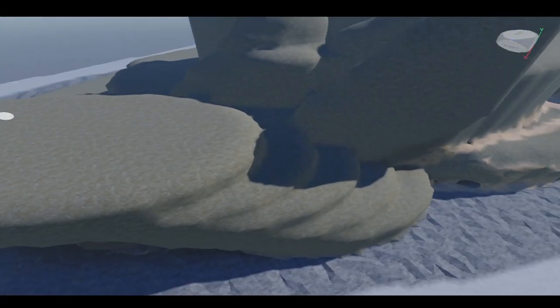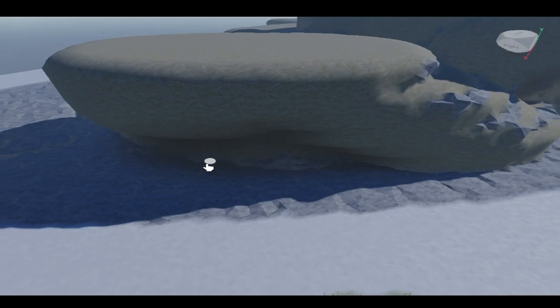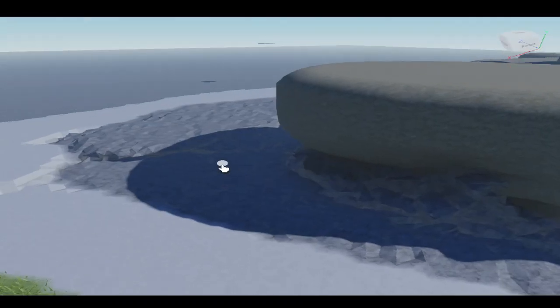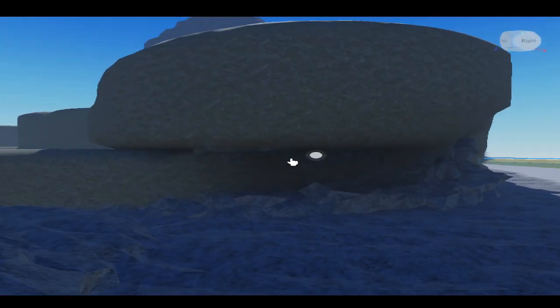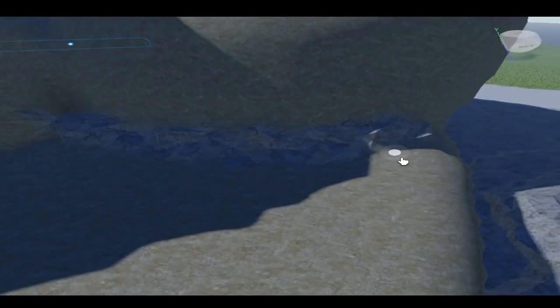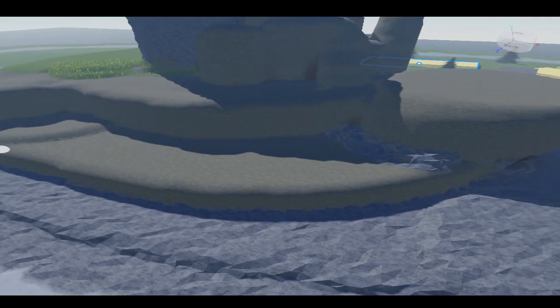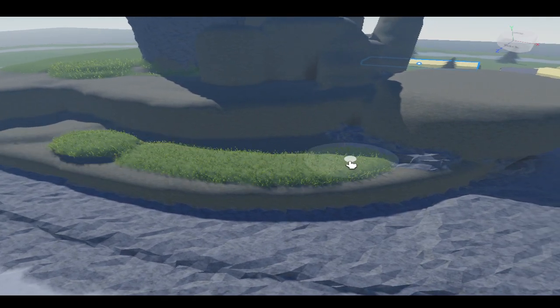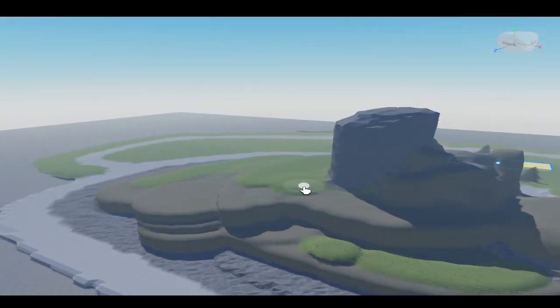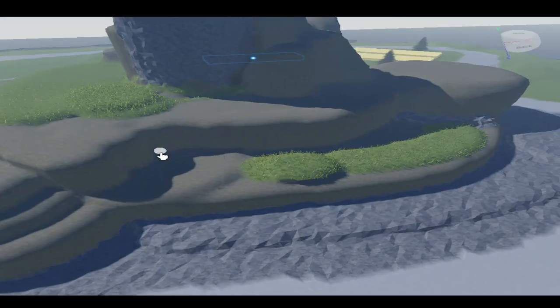Yeah, that's pretty much all you're doing, is you're just going over some accents so it looks a little more natural. That's all you're trying to do. You're just sort of going over it. Right? Maybe we want some more grass here. That doesn't actually look too bad. Now that we've cleaned it up a little bit, it doesn't actually look too bad.